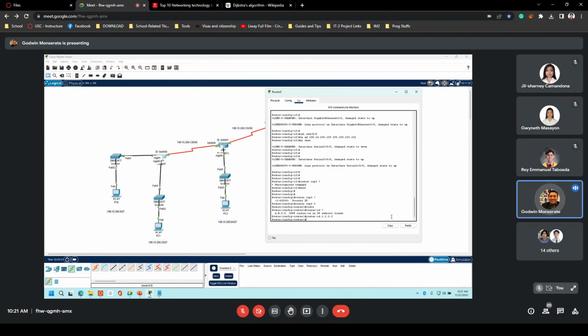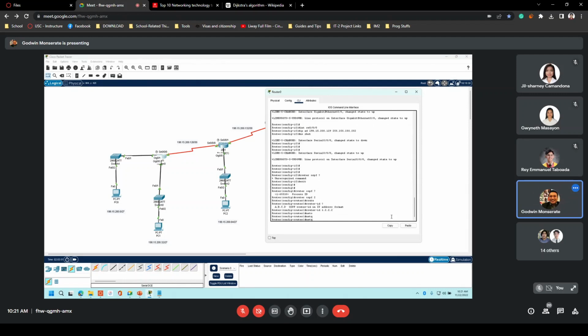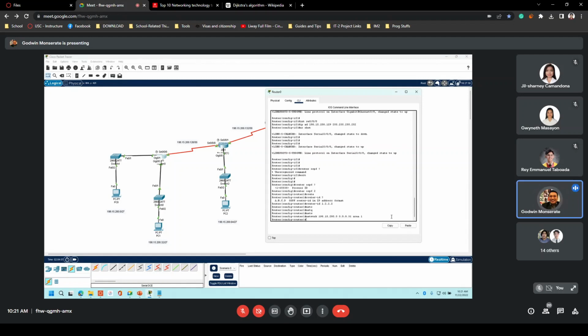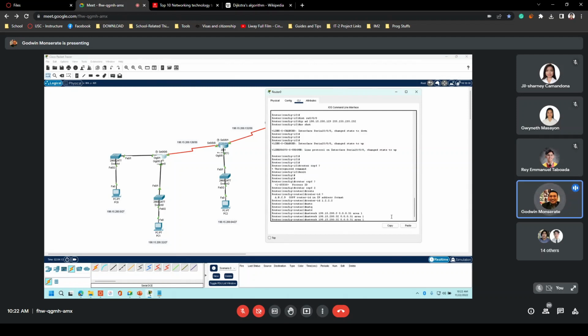Okay. And this is the time that you are going to create the network. So, network. Okay. Network na to. 198.15.200.0, 0.0.0.31. Kung di pa kakabaluan na, din na ko explain. Then area 1. So meaning, this is where all router converge at area 1. The next network is the 232, 232, and the 200.128.